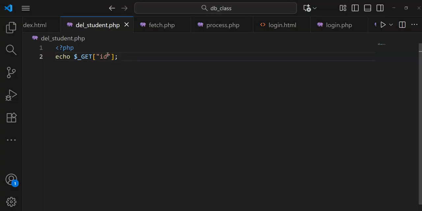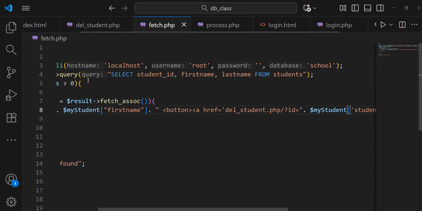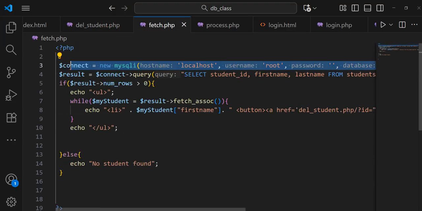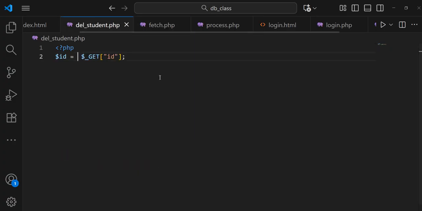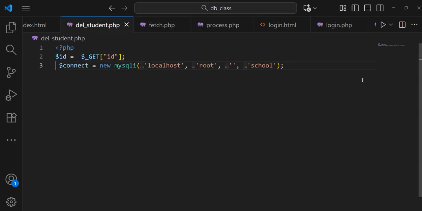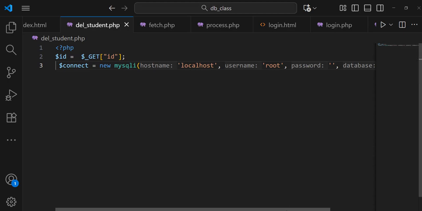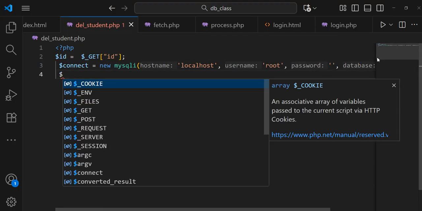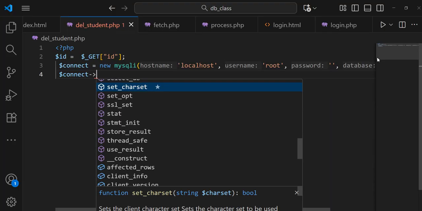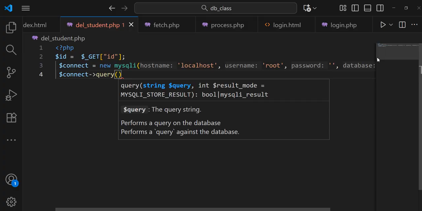So to delete it now, let's save it in a variable. We can create a variable called ID. We want to connect to the database, so we can copy this same line. Again, copying from one to another is not the best, but please endure with me for the meantime. As time goes on, we'll see better ways to do that. Connect. Query. Then you put your request here, your query, what you want to do.